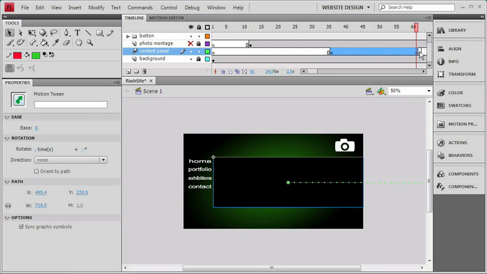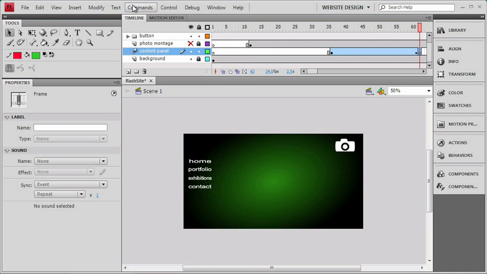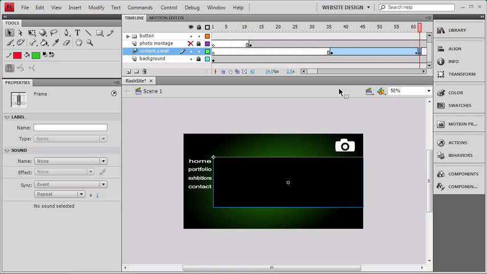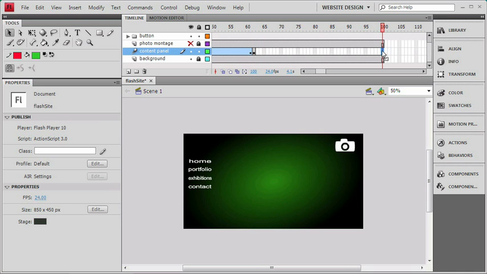And I'm going to go to my new keyframe. I'll use Edit this time so we can see that we're going to paste in place, so we put it right back where it was before. And then we can move our timeline down here a little bit. I want to extend that span out to the end, so I'll just select the last keyframe for my animation and press F5.